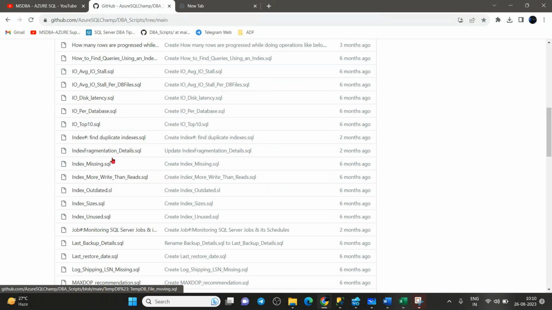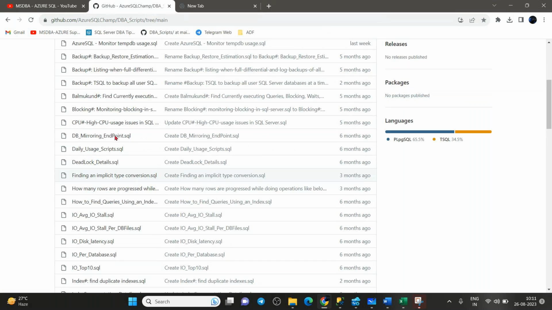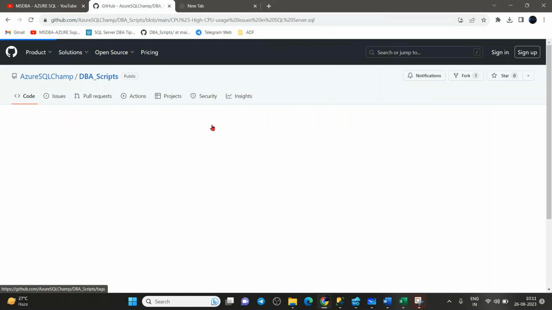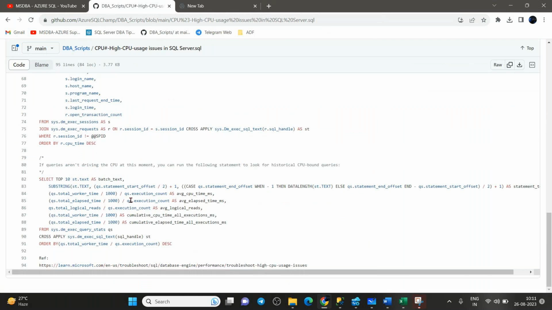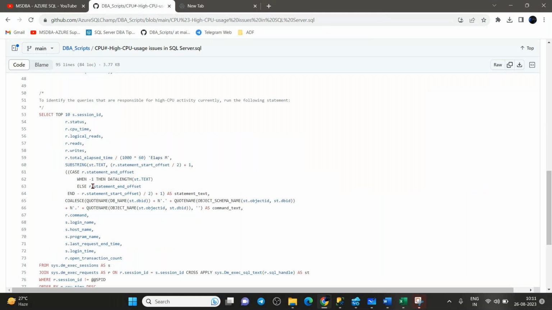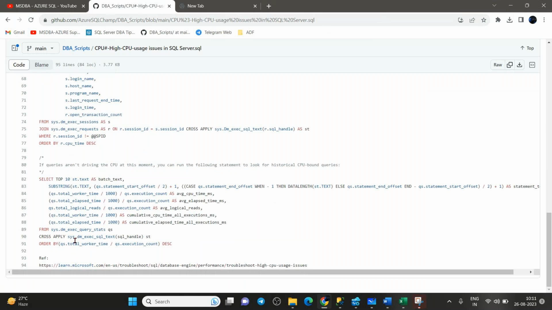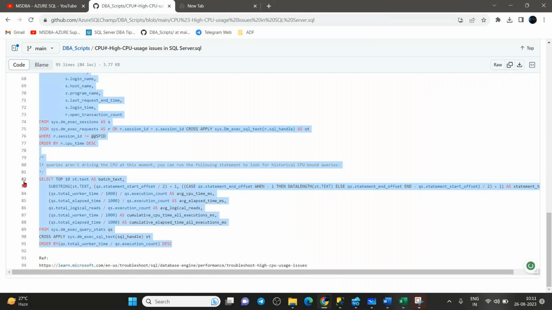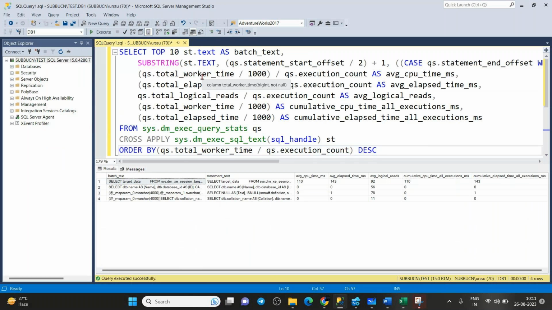How many rows we process, CPU high-usage queries. You will get the top expensive queries from dm_exec_query_stats. You can copy this one, go here, and run the query. You will get the top expensive queries in this DMV.